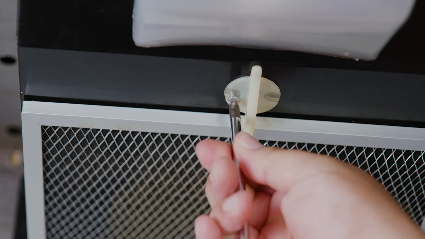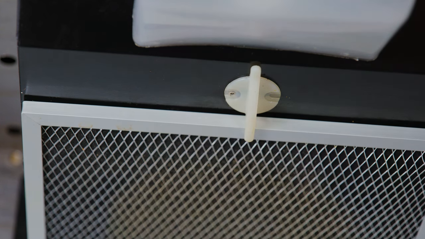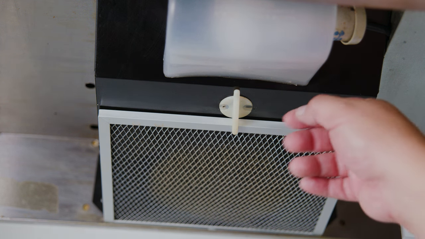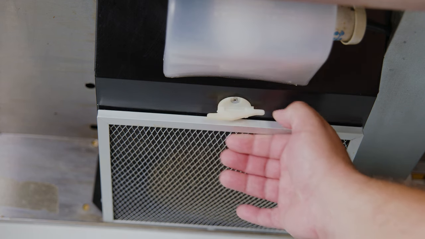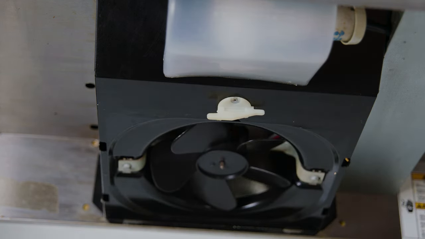We always want to save the parts which we remove because you never know when you might need them again, like in the reassembly process. We go ahead and turn the tab and now we're able to remove the filter. As you can see, now we have eyesight on the culprit.